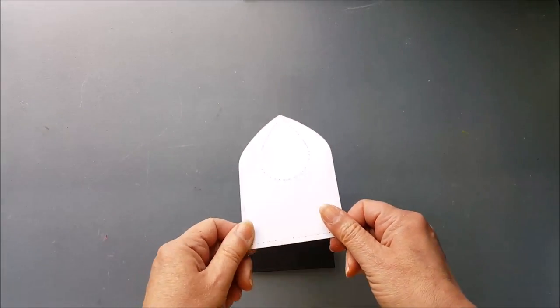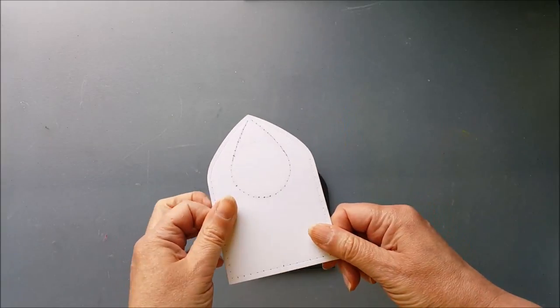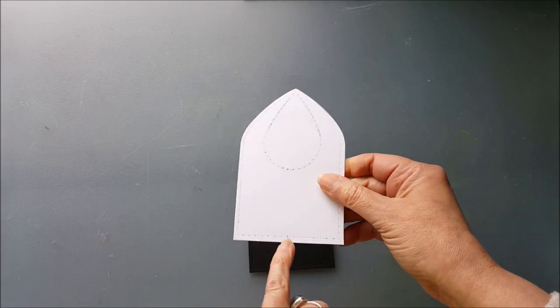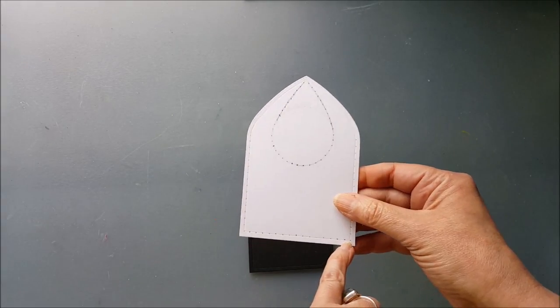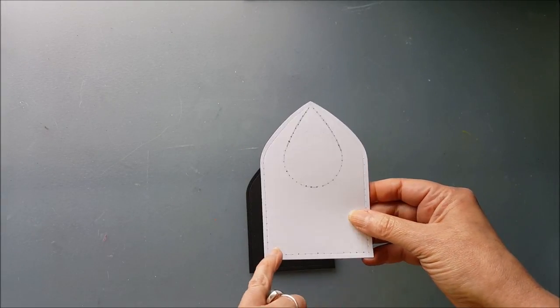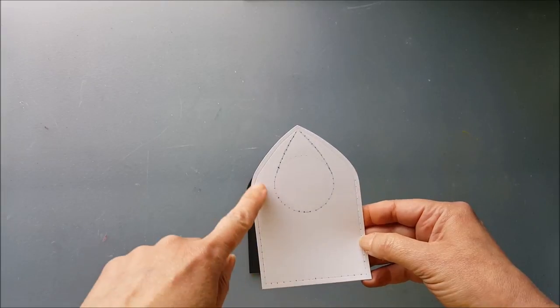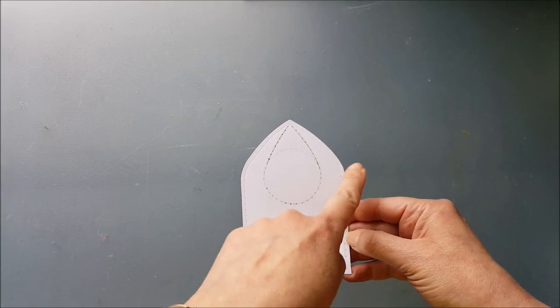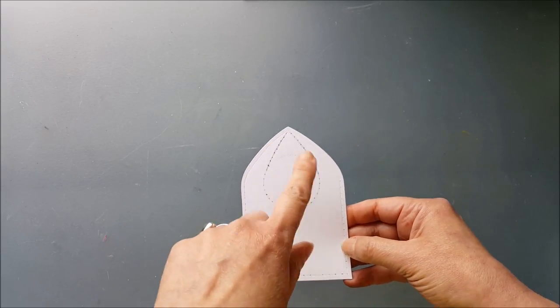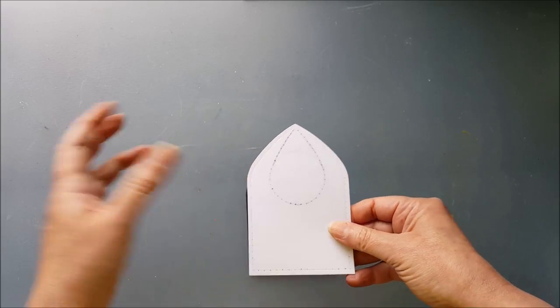So, rather than ruin this by not being sure where I want to put my holes, I've cut out another arch just out of a scrap of paper and I've marked out where I'm going to pierce some holes, and now these are about 5 millimeters apart, and I've just sort of mapped out round three sides there because I'm going to want to try and have some stitching here, and I wanted something at the top, so I drew a circle.